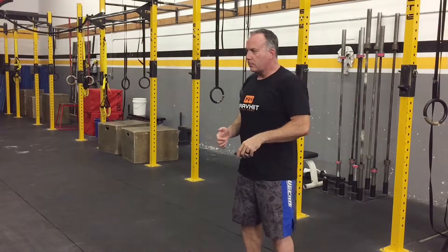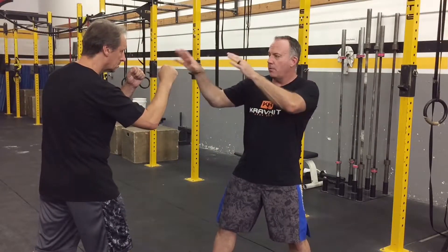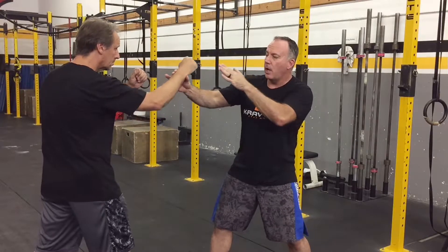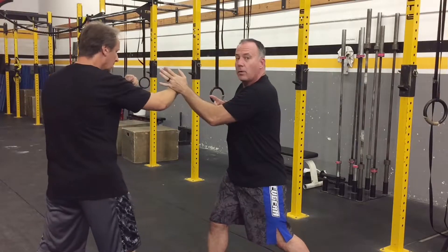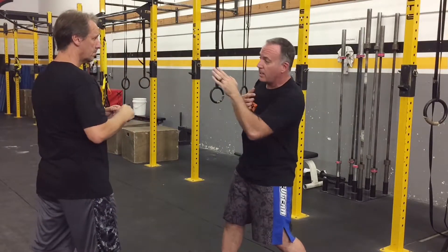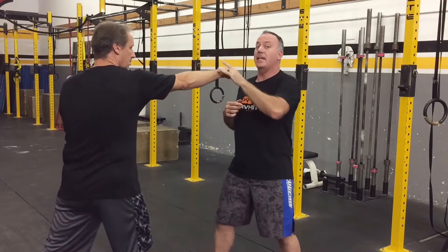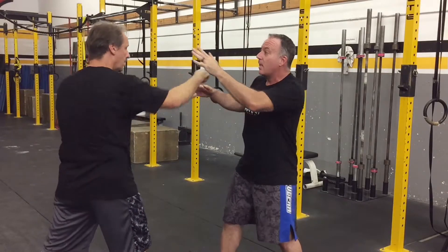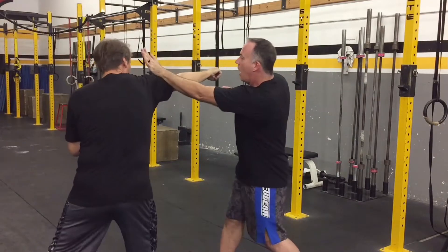Here's what it looks like: I'm framed up, outside his shoulders, and when the punch comes I ride right up towards his eyes. The further I ride up on that, the further his punch goes away from me. Also, I want to move my head in the direction I'm moving my arm — I don't want to stay right here. In case my inside defense misses, I don't want my head in the line of his punch. So if he throws the punch, I ride up. If it comes the other side, I'm riding up.